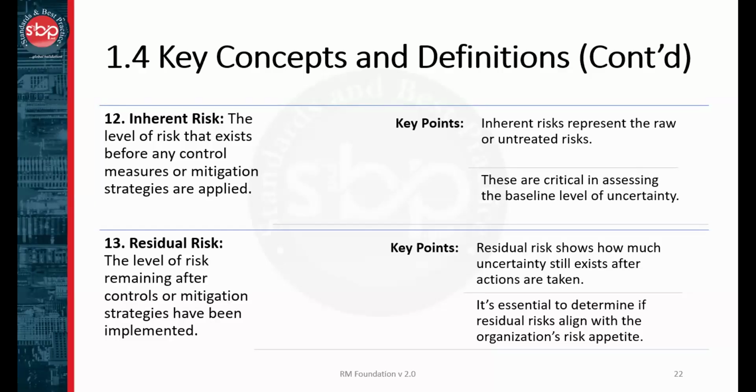The residual risk is the level of risk that is left after you put in some controls. So let's say, for example, you identify that there could be a risk of you losing your laptop, like I said earlier, losing your data. Then you now put measures in place to back up and all of that. Now, there still could be some residual risk even after putting measures to back up. Residual risk could be the risk of you having to buy another laptop, because of course you can't do anything about that. You definitely have to buy a laptop if that laptop crashes, or maybe you have to repair it.